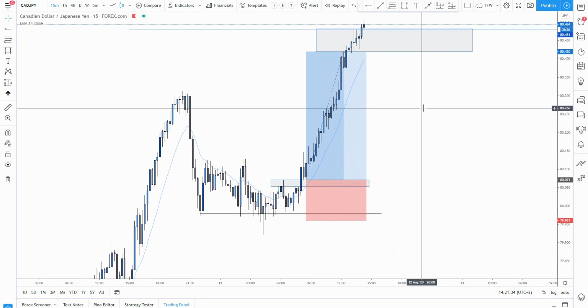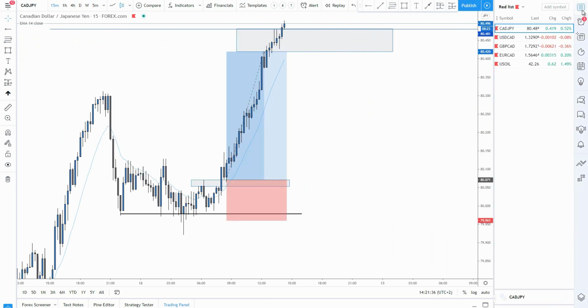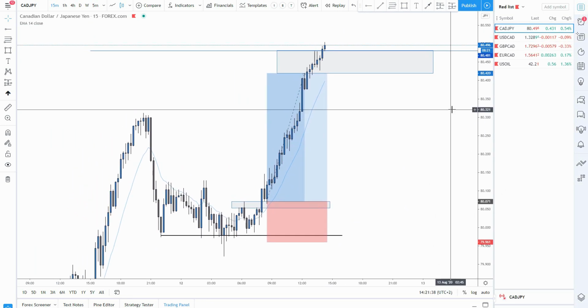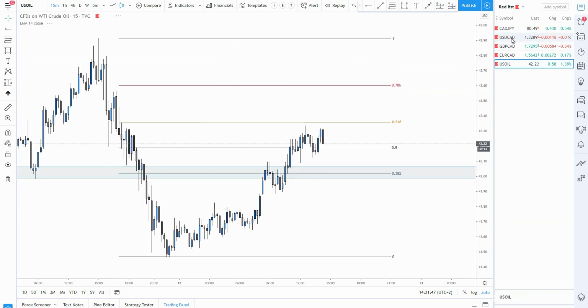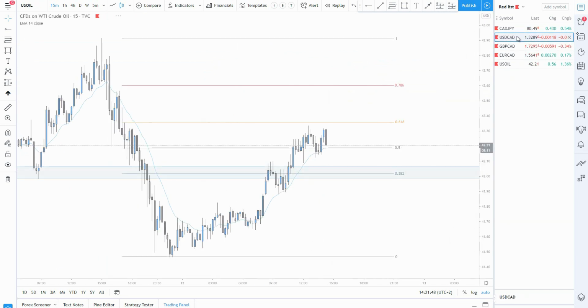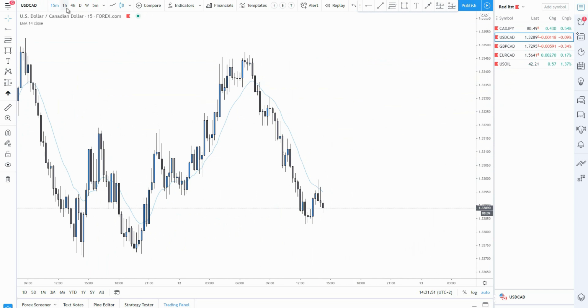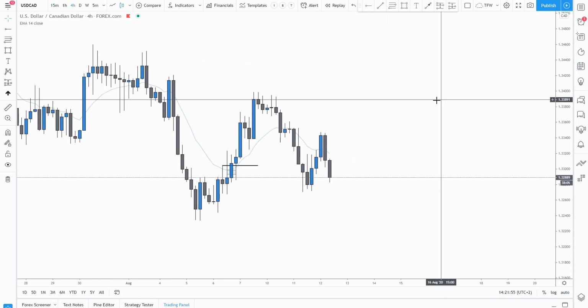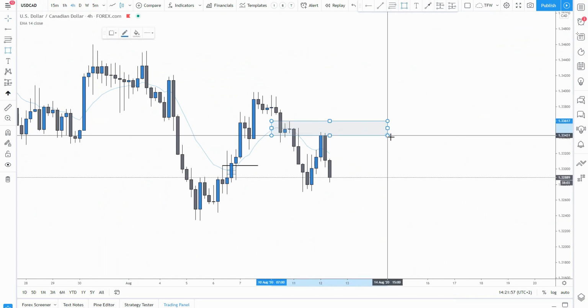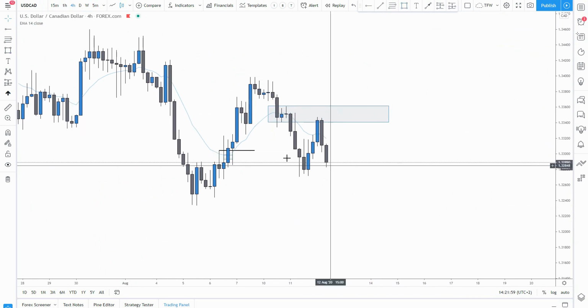So very simple trade, and I want to break down some other pairs as well that I was looking at today. Here is my watch list. So USD CAD. USD CAD kind of drives the Canadian dollar. All right, the Canadian dollar is strongly correlated to oil as well, and I was watching oil and USD CAD. So on USD CAD, what did we have? It was a little bit of a long bias market. So from a quality perspective, we had this beautiful supply and demand area right here. The market tapped into it with very strong bullish pressure.